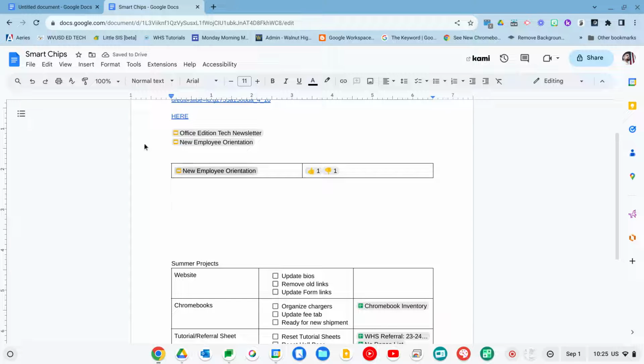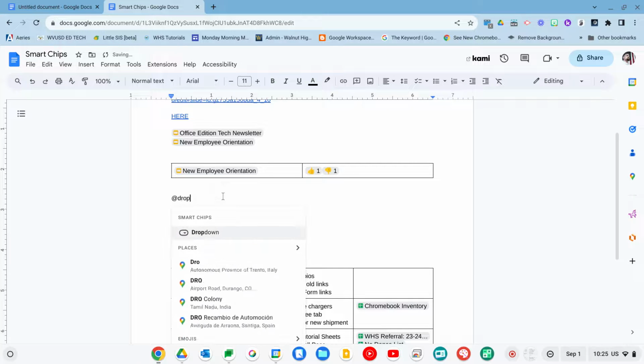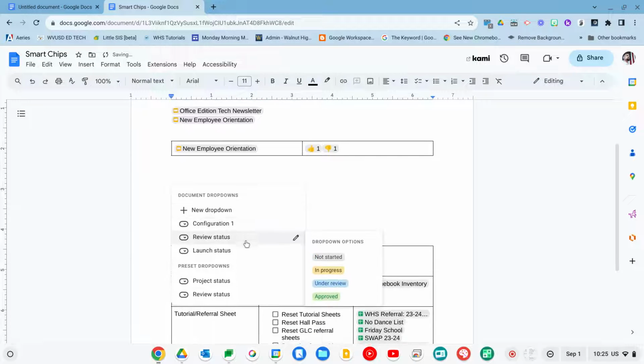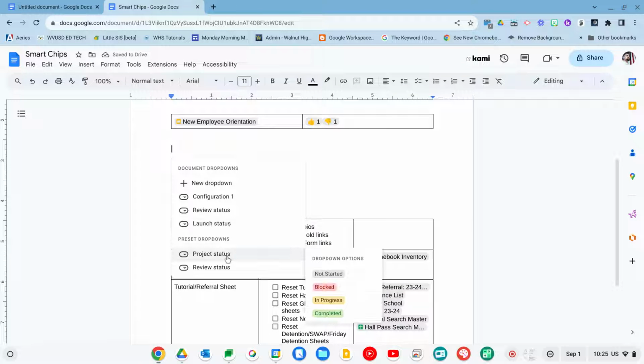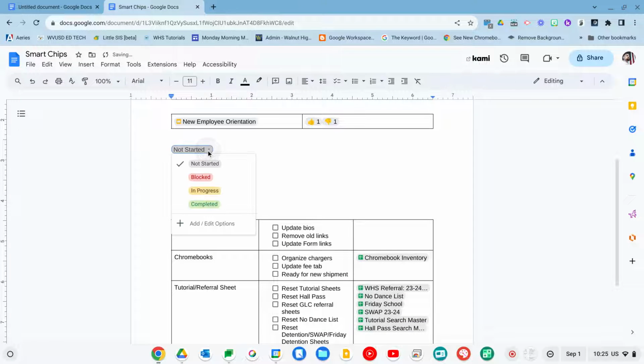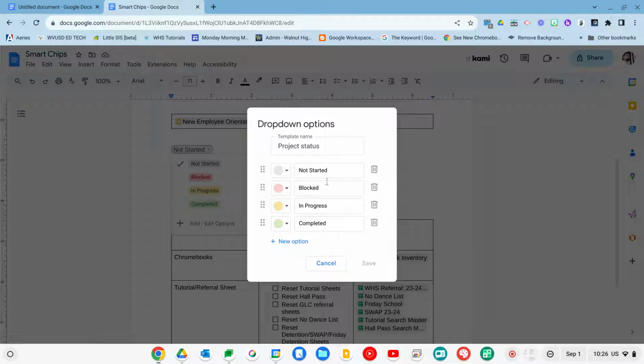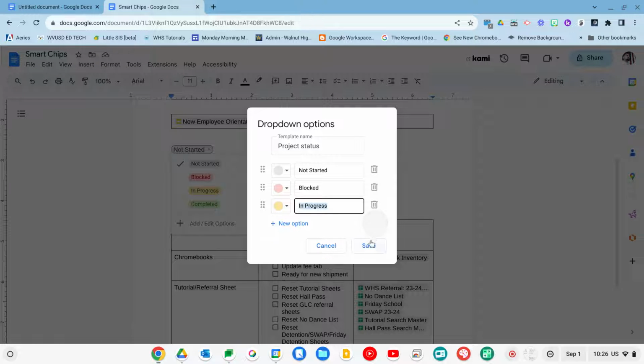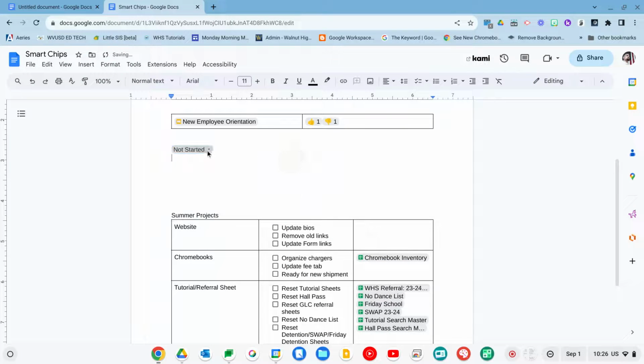Very nice to use. The other one you have is a drop down. So let me do the @ again and type drop down. Now there are pre-made ones for you, so I'll just use this one. You can see I've now inserted a drop down into a Google Doc, not a Google Sheet. And I could always edit these. If I don't like one, I could delete it, get rid of that one, and now you can see it's gone.